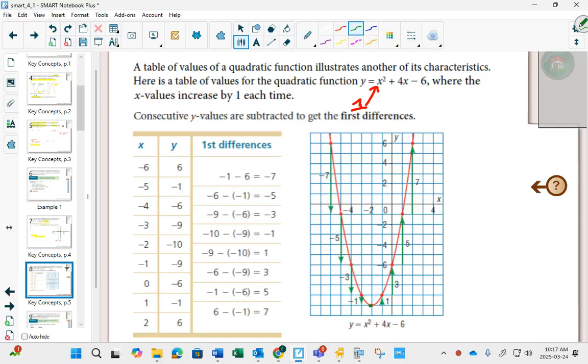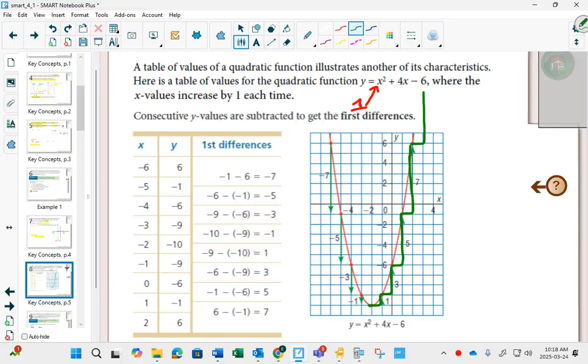Go from your vertex, and you might have noticed when I drew the first parabolas, I was using some sort of pattern to find other dots. This is the pattern I was using. You go over 1, up 1, then over 1, up 3, then over 1, up 5, then over 1, up 7. If I wanted to find the next point, do you think you're recognizing a pattern? I would have to go over 1 up, how much?